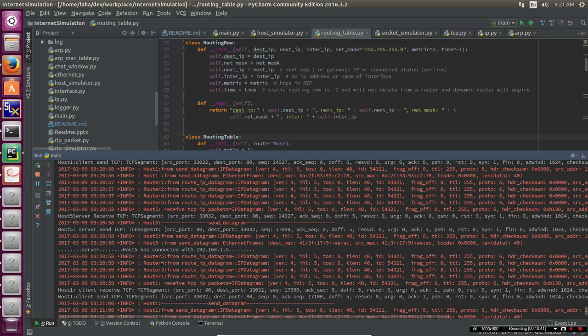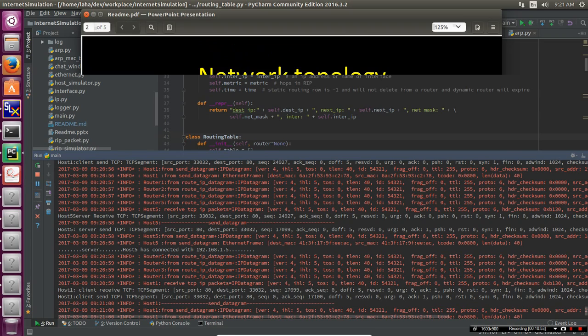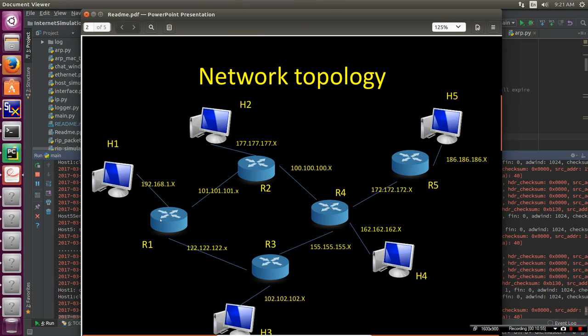And it's interesting that when host 5 sends it back, it goes to a different router path, but sometimes it will go the same path because these two paths have exactly the same hops: router 1, router 2, router 4, router 5, or router 1, router 3, router 4, router 5. These are the same.